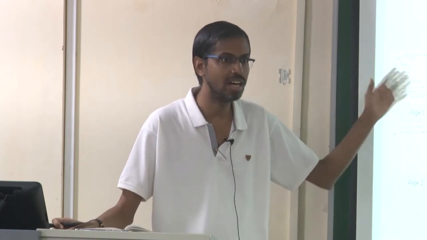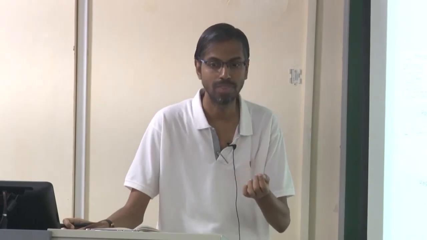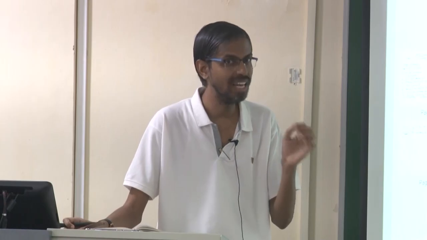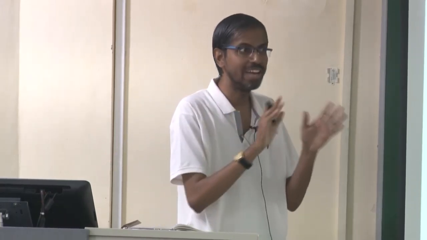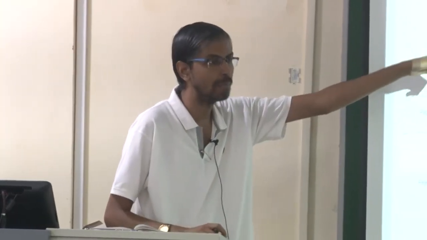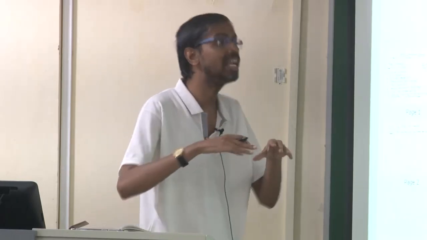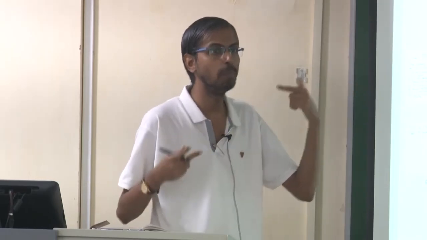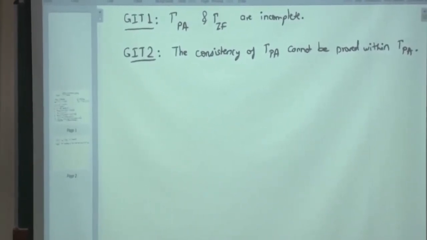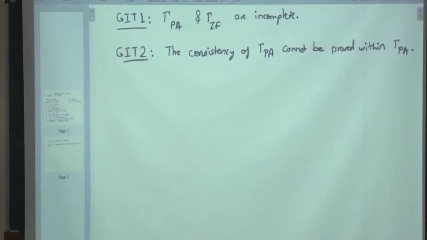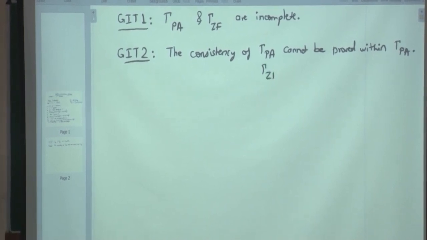Okay, there are many questions around this statement itself. Can you guess one? Normally speaking, consistency is a property of a theory. Yeah, so we talk about it at the meta level. Consistency is not a sentence, correct? Consistency is never a sentence in the language, like this theory is consistent. That's not a sentence in the language. So, what is really happening here? It's actually a statement about a theory, but this one says that you cannot prove it by being within the system itself. It's a formal system and it cannot prove its own consistency, if at all it is consistent. And a similar statement is also true for this.